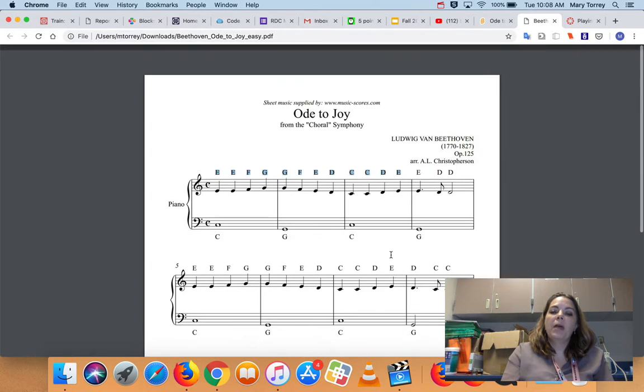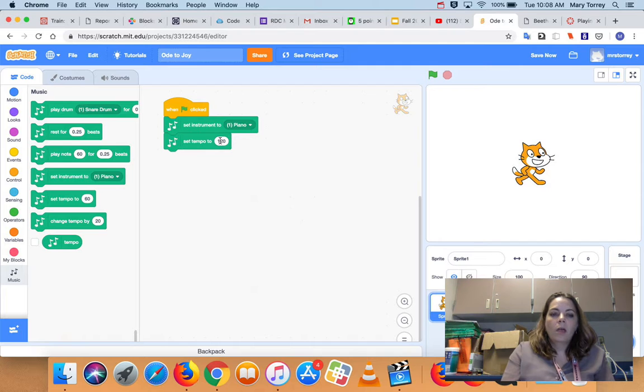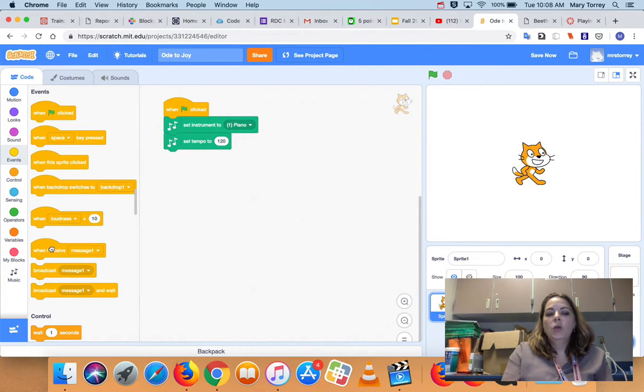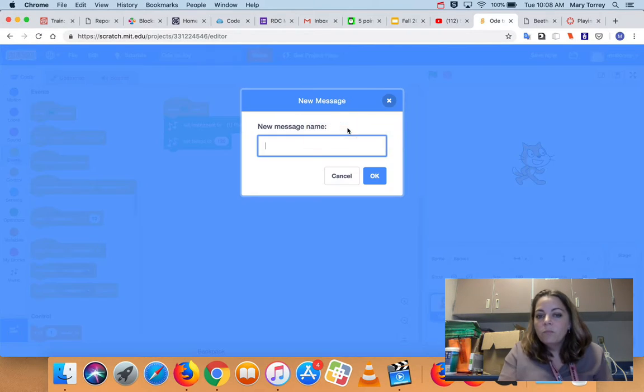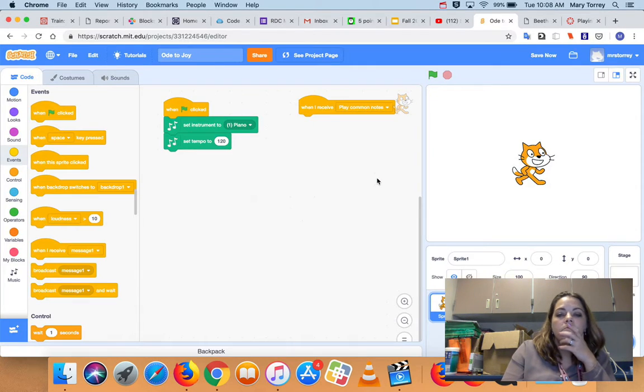So I only want to program that once. So we're going to go ahead and do that. I'm going to select an event, when I receive the message to play common notes. So now let me go ahead and program that.